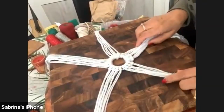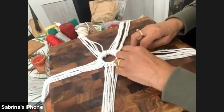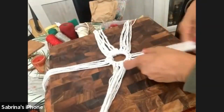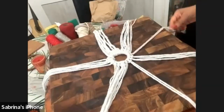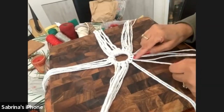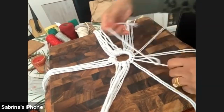So let's start with one. And you're going to do this for all the other sides. So watch for one. Please watch how I'm going to do it. Okay. I'm going to spread out the last two and work with these two first, okay? These four. So you hold this one, the third, 1, 2, 3. Hold this one. Take the fourth one and make a half hitch.